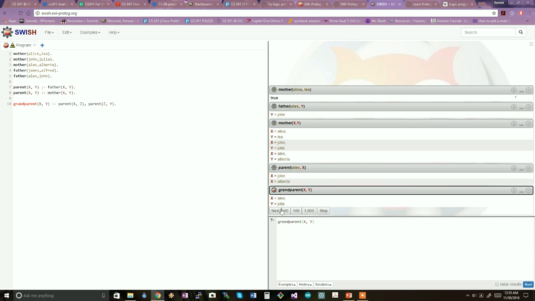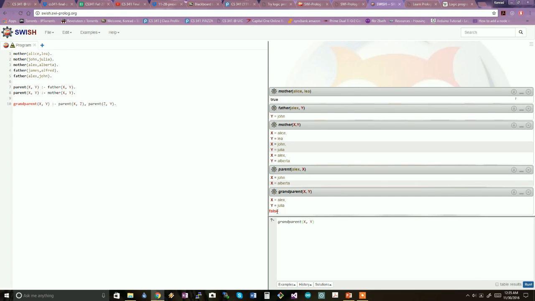However, we still have an option here called next, which returns false. That means that after we got the first result, the language didn't know yet if there was another grandparent. So it gave us the option to look for another query, and when we went ahead and ran that query, it returned false. And this concludes my presentation of Prolog.